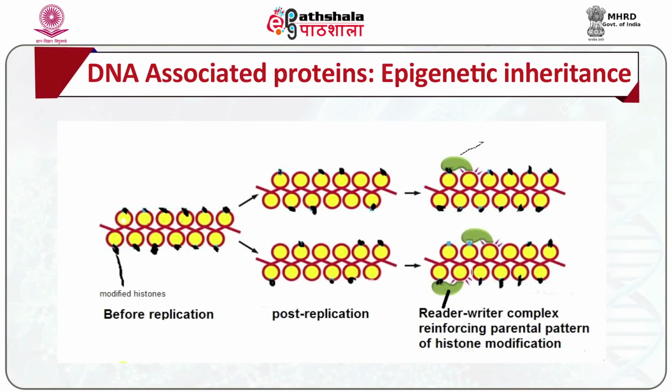Histone methylase complexes specifically recognize N-terminal histone tails that have been previously methylated at the same site the methylase modifies. The reader-writer complexes hence reestablish the parental pattern of histone modification, which can be inherited by daughter chromosomes. The faithful duplication of the pattern of histone modification is associated with epigenetic inheritance, which deals with heritable changes in cellular phenotype without a change in the DNA sequence.